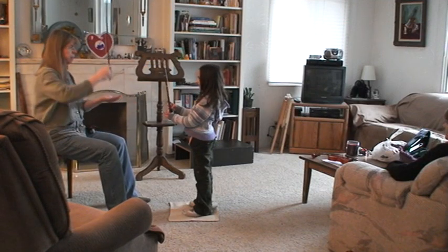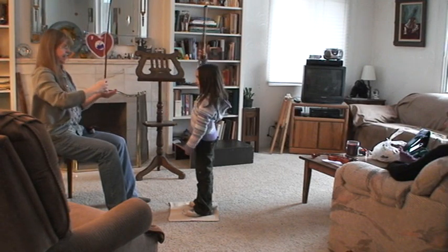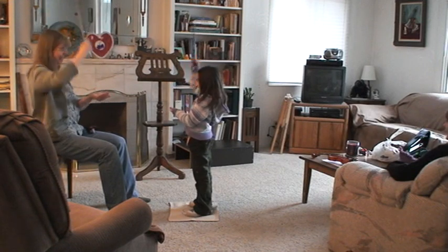Curl your pinky and your thumb. Put it on your head. Put it back on your hand. Head hand. Head hand. Head hand. Whoa, got my hair.